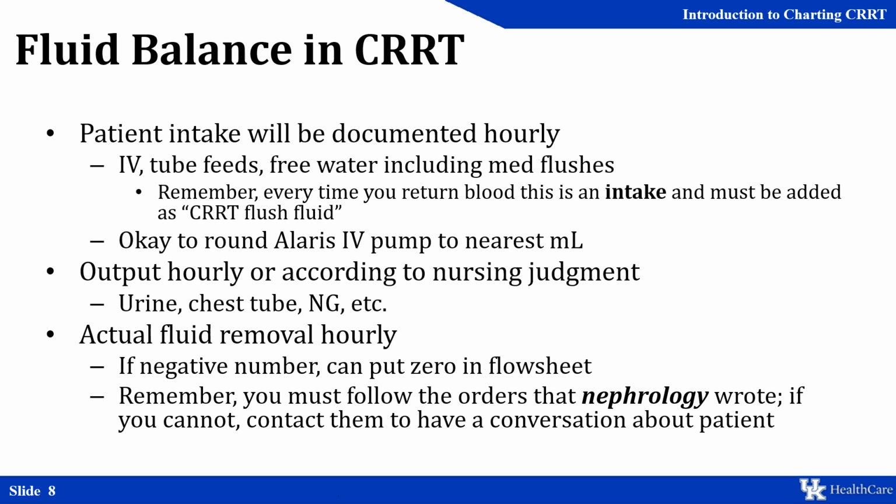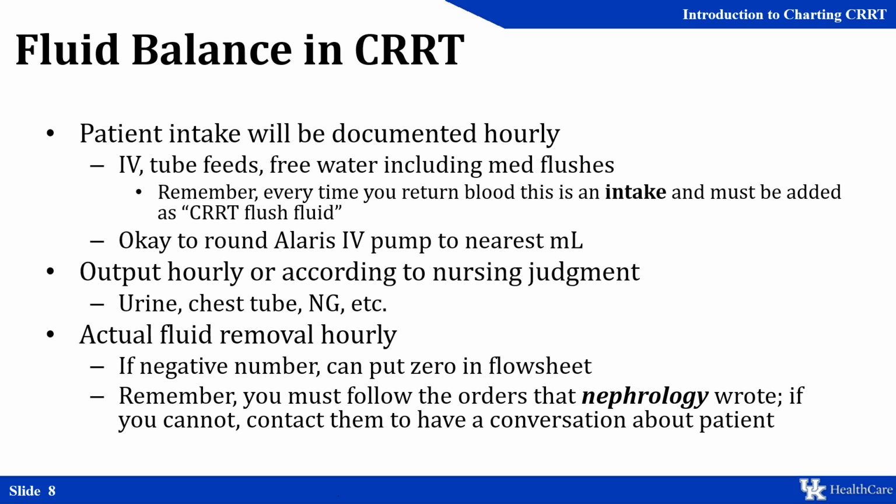So what do we chart for the actual fluid balance? Intake is documented hourly, and most patients in the ICU are getting quite a bit of intake. For example, you'll have IV medication drips, tube feeds, free water, including all of those med flushes for patients with tubes. And if you have a patient who's not intubated and eating and drinking, this must also be charted. Remember, every time you return blood through the CRRT circuit, this is a net intake. After all, for adults, we don't prime CRRT circuits with blood, we prime them with normal saline.